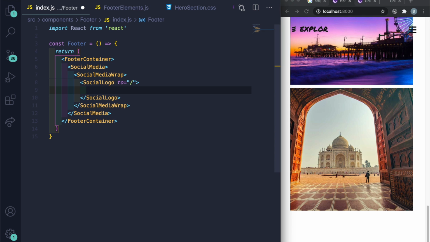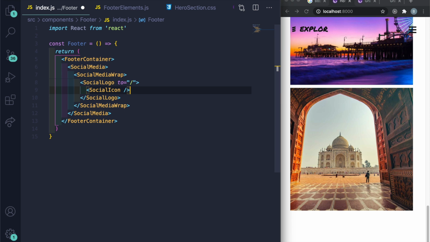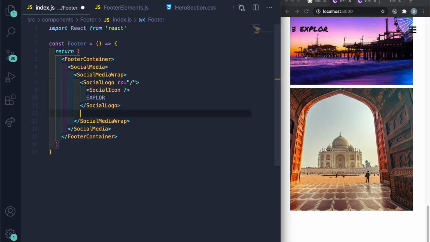And then outside of that, we're going to have a social icon. That's going to be a sub closing tag. It's going to say explore. And then under the logo here, underneath that, we're going to have the website rights. So I'm going to say website rights, and that's going to say explore. And then I have the copyright symbol, but I'm just going to leave it out for now. Actually, I have another link. You don't have to copy this, but you can just paste it in here.